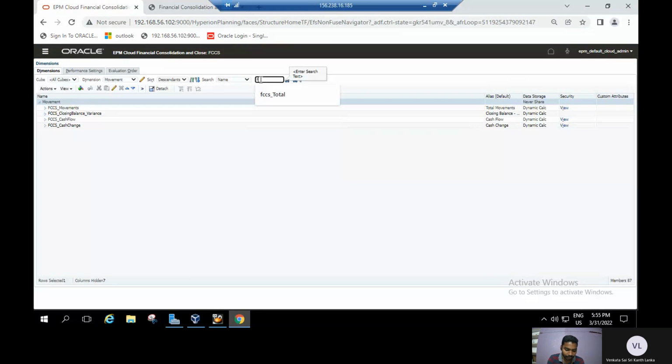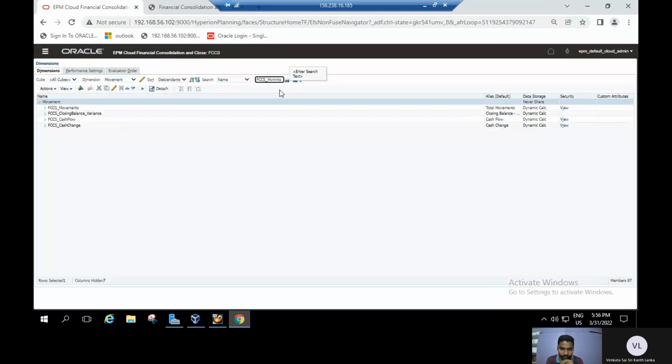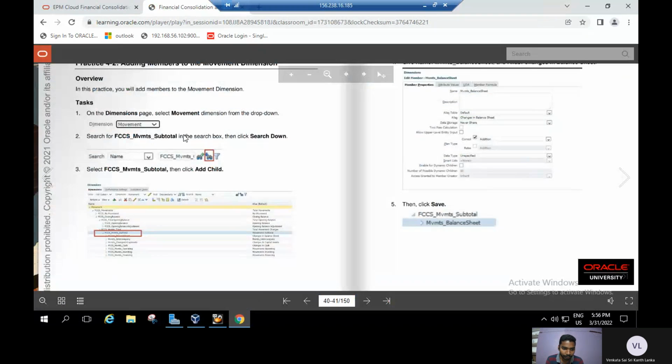Give the name as FCCS_Movement_Subtotal. You need to give the name as it is.